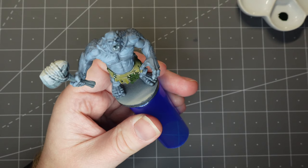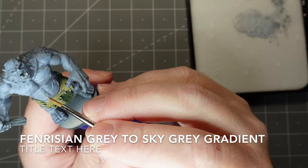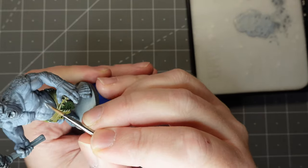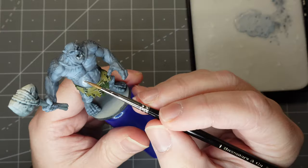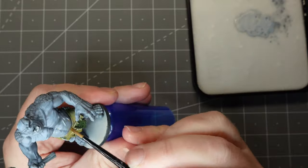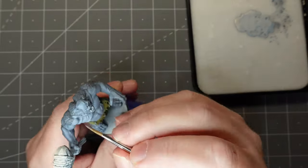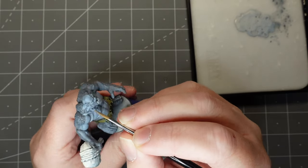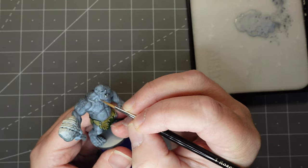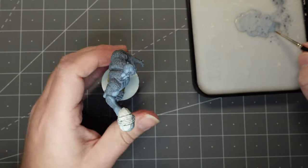So, kind of frustrated still at that bottom part, I decided to work more on the skin and push my highlights a lot further. Test myself and see how far I could push them and still be happy with it. So I mixed up Fenrisian Gray in a gradient to Sky Gray from Vallejo Model Color, which is a very, very light gray. And I continued to work on the highlighted areas that I really wanted to just draw attention to on the skin.